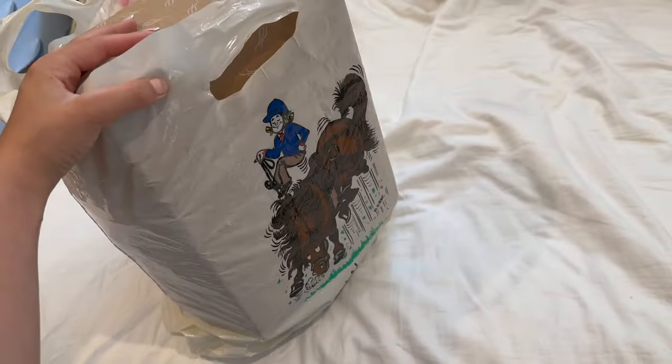So I've got my GoPro here, and basically it has a little attachment to my helmet, which I've already put on because obviously I went hacking. So literally I just attach it to my helmet and it records my whole ride, which is so cool. So yeah, I can't wait for you to see the clips from that. Very, very exciting. Right, I've packed everything to take to the yard, so let's go to the tack shop.